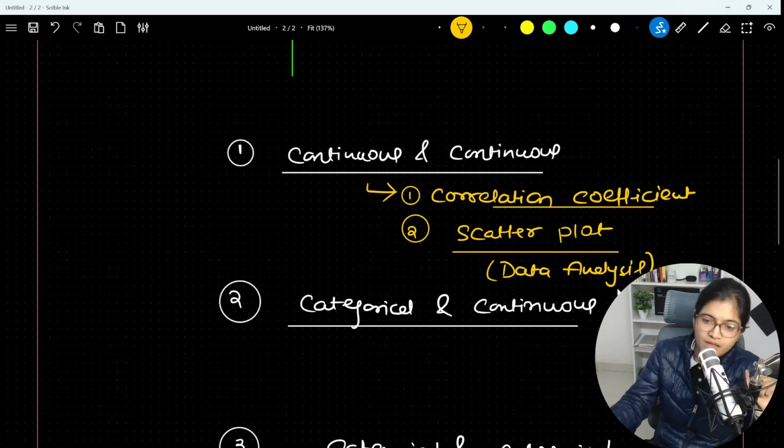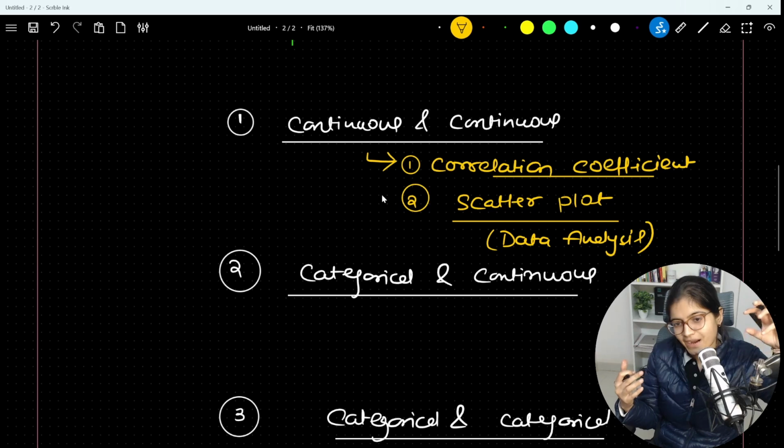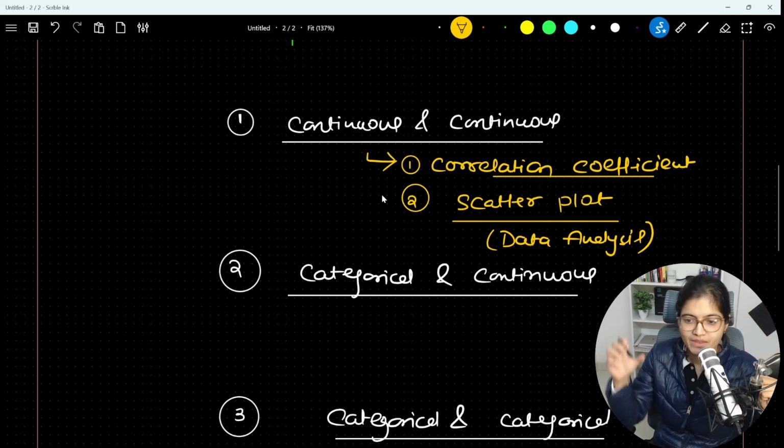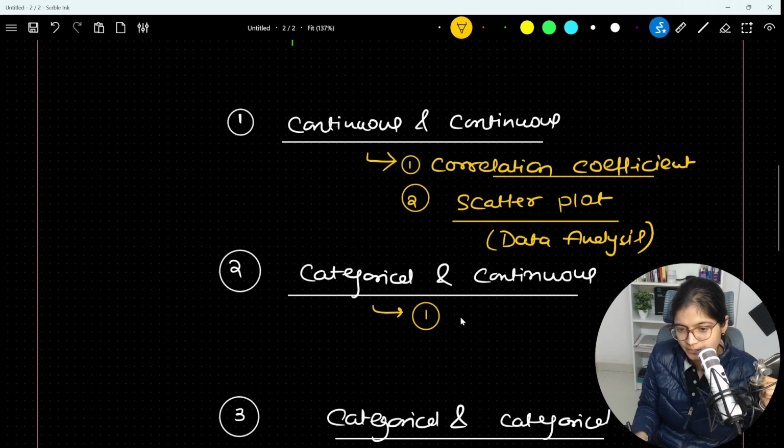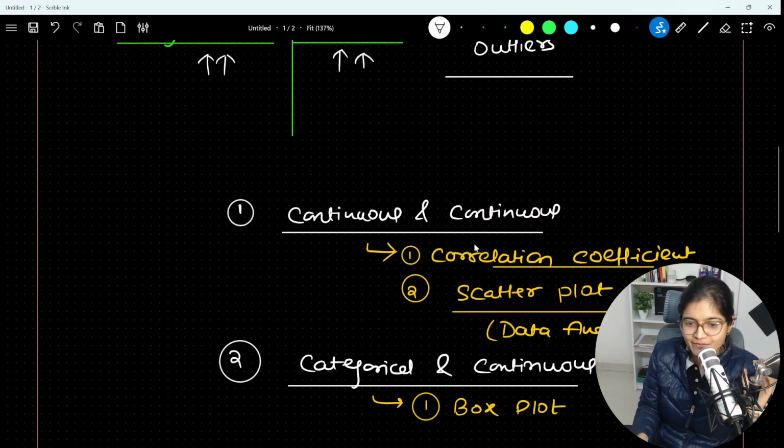If in one part I will be having categorical data, and in the other part I will be having continuous data, then the best way to do the plotting is a box plot, right? I will showcase each and every example practically in this session, don't worry. But just to illustrate, I hope that you all understand when I'm saying continuous and when I'm saying categorical.